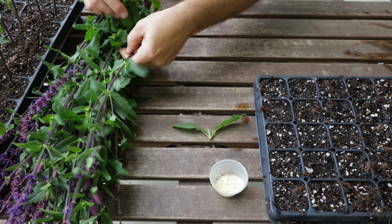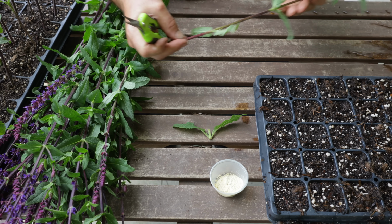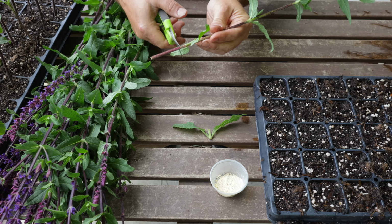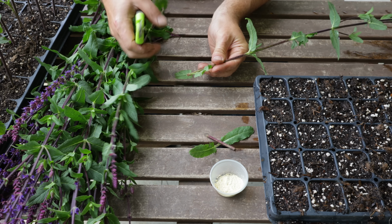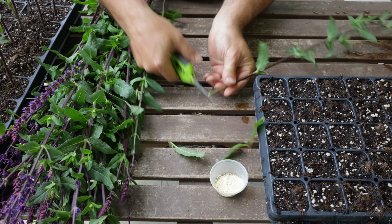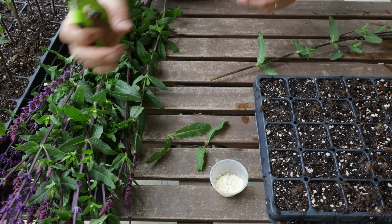All right, well, I'm going to get to it here and start preparing some cuttings like this for this tray over here. And you can see, again, big long node there, but I'm not going to have to maintain the whole node here. I'm just going to cut it just below a node and then just above the node. So now we'll have these cuttings prepared here.